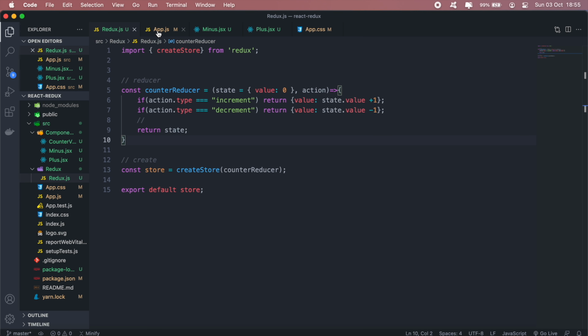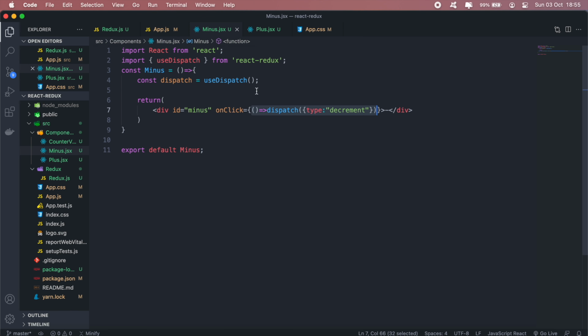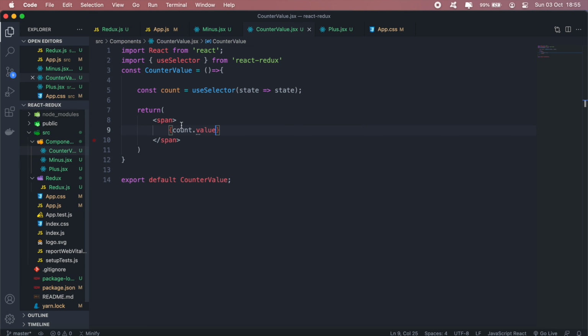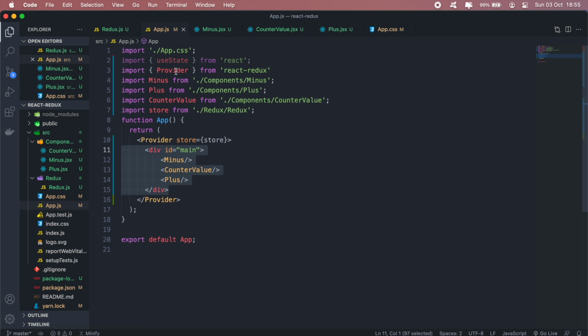It's just that using the React Redux, we bind our whole application using the provider, and then we pass our store as well. And this is accessible to our entire application here. So to make a dispatch or to update, you just use the useDispatch, and then to get the actual value, you need the useSelector. And a side note, if you have to actually call useDispatch or useSelector, you cannot do it in here because you can only do it within the components that are wrapped in this provider here.